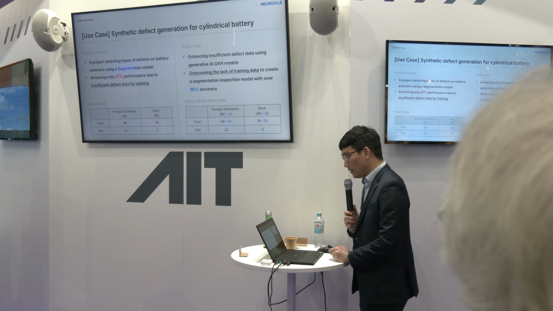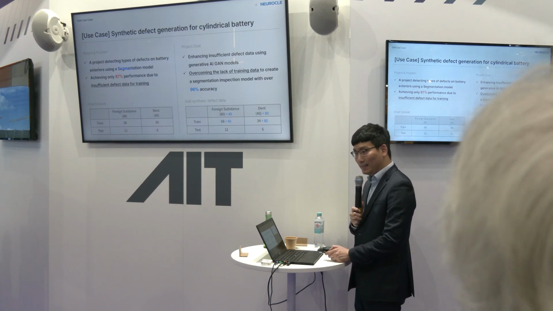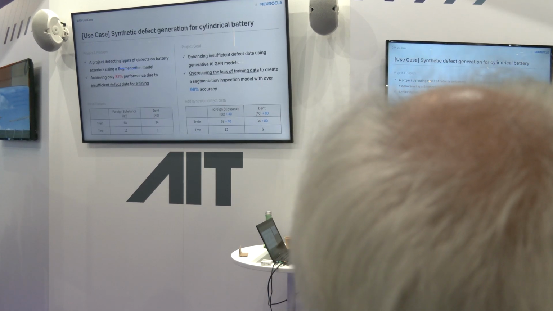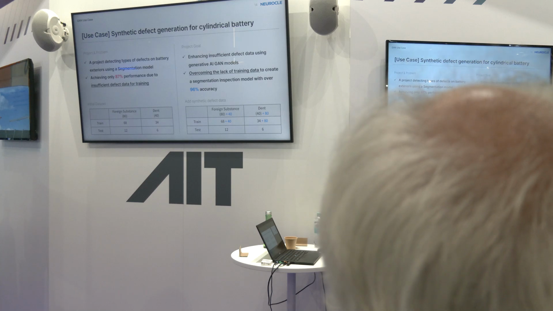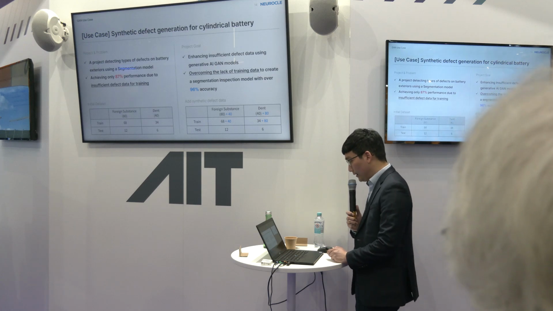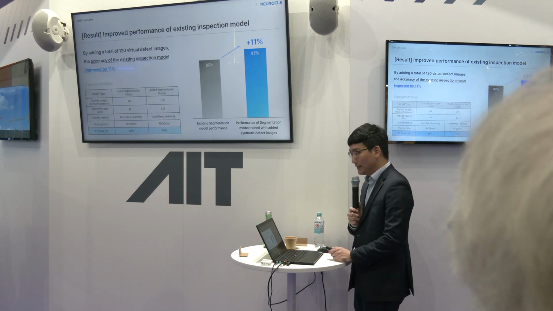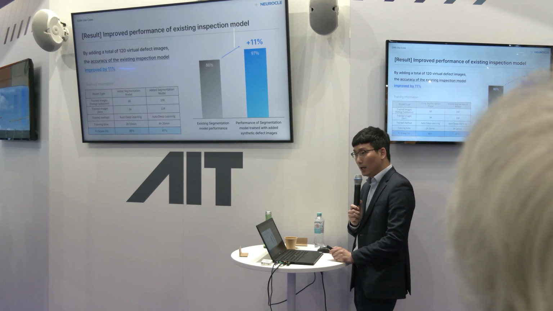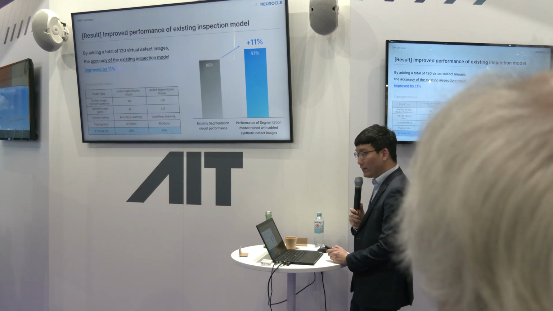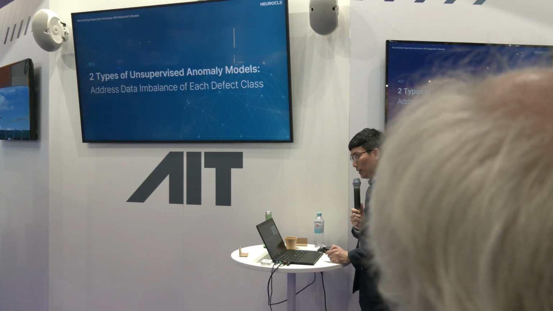So we have many use cases. For example, this is an example of inspecting batteries. With batteries, sometimes it's difficult to gather defect data, so that's why we use GAN. Before we use GAN, the accuracy is around 87%. But by using the GAN model, we generate like 40 defects of foreign substance and 80 defects of dent images, and then the accuracy goes up to around 97%, which is 11% higher than the previous result. So this is one of the advantages of the GAN model when you're having a hard time gathering defect data. Let me go to the second topic, which is anomaly models.